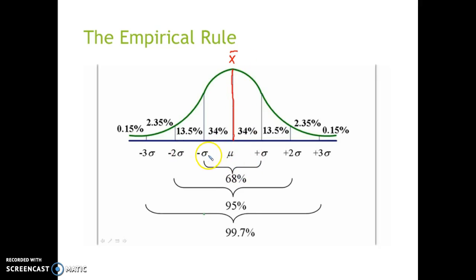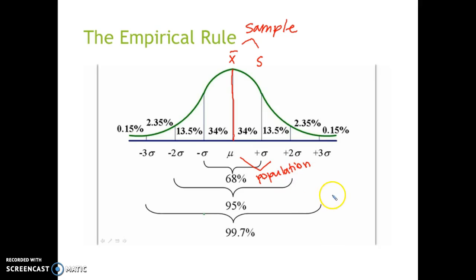Likewise, we have this symbol over here that's actually for standard deviation. So this is plus 1 standard deviation, minus 1 standard deviation, plus 2 and 3, and then minus 2 and 3. And then for a sample for standard deviation, we just use s. So these two are for our samples, and these two are for our population.